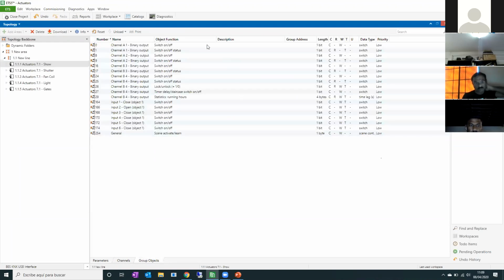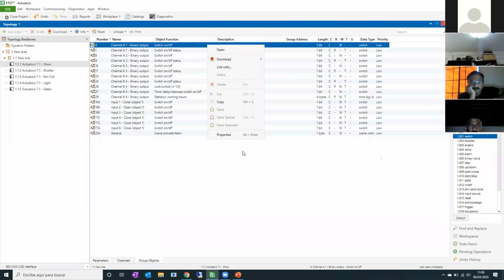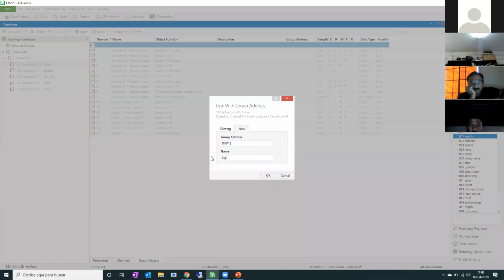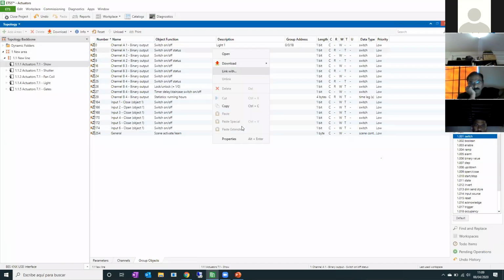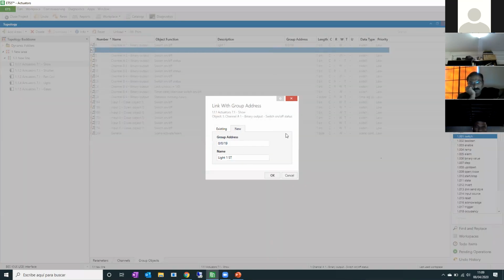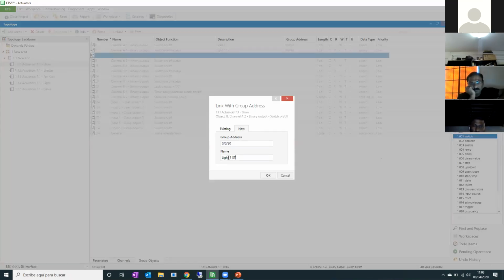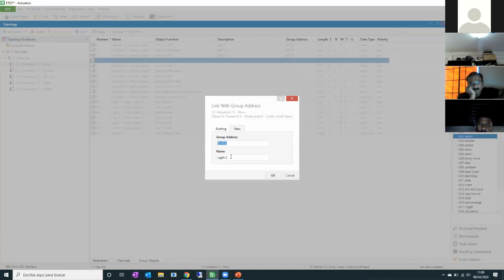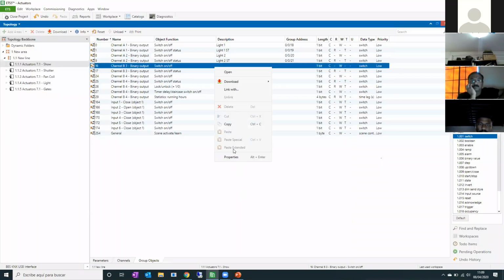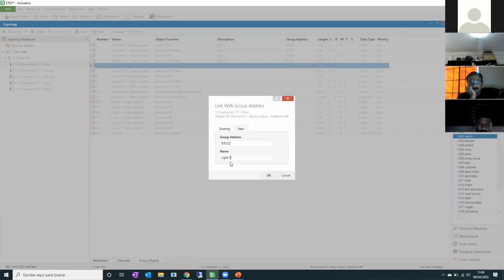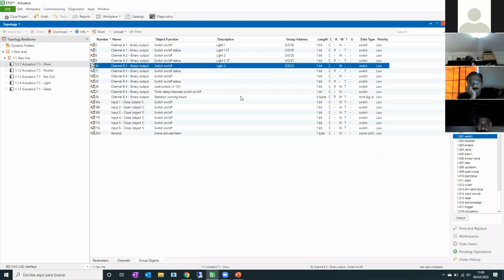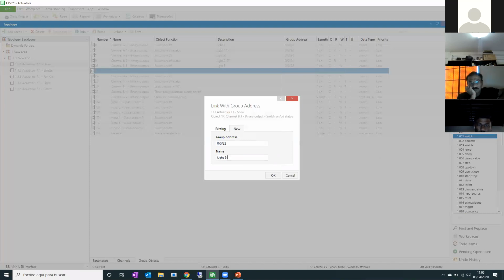So we have light 1 status, light 2 status, and light 3 with the status.